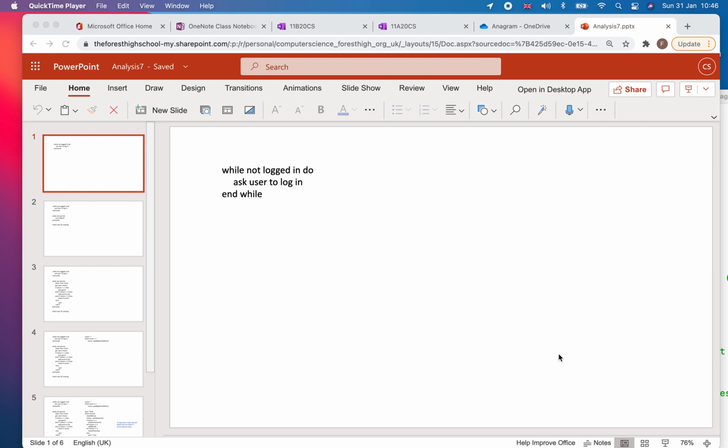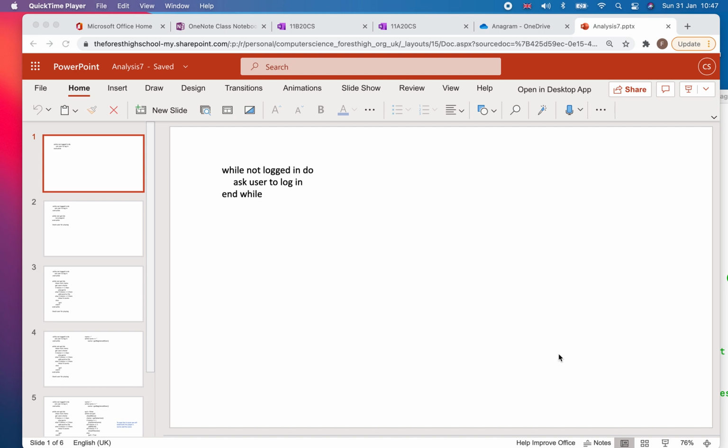Now I'm not going to be programming that until the very end of the series. There's a couple of things I want to show you because it's going to deal with passwords, so we need to think about security. If we're storing passwords, we need to think about encoding so that people can't just look at the text file and read it. So it can be quite a large task to perform, so I'll leave that till the last few videos at the end. What I will do is include it in my program, but kind of cheat. If somebody doesn't log in, I just say they're logged in and then they can play the game so I can test the rest of it.